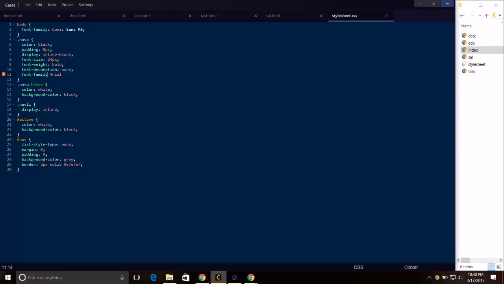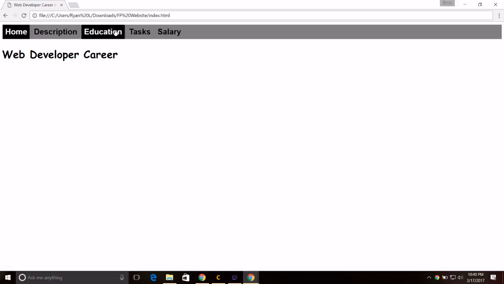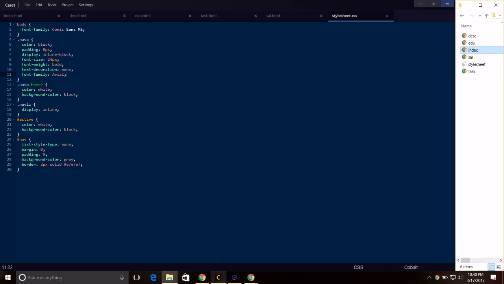I need a colon, and the semicolon right there is not going to help me. But right there it is. Semicolon. Reload. And now all these are in Arial, and the rest of the page is going to be in Comic Sans MS, which is exactly what we want.